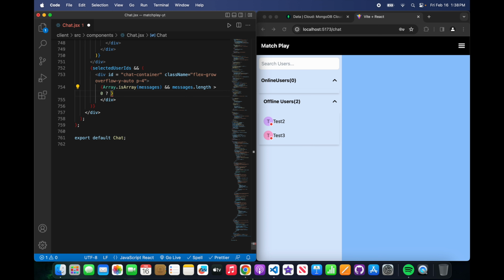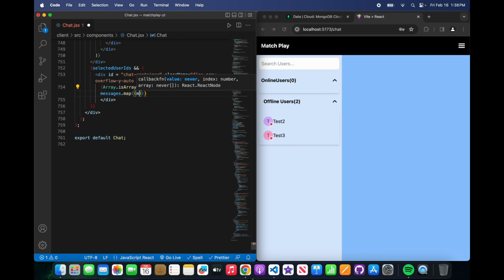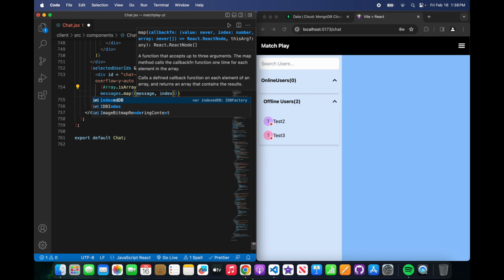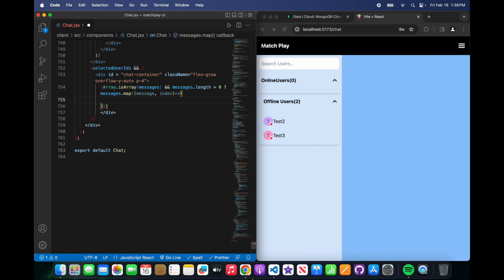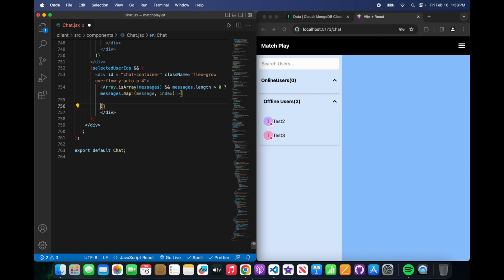Then we want to say messages dot map message and index, and now we can state this should be parentheses and put the div in there.